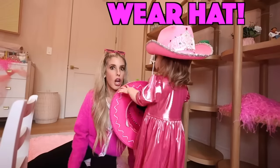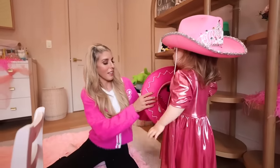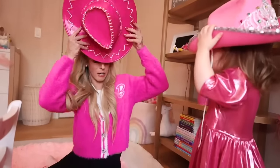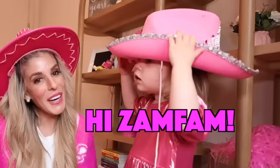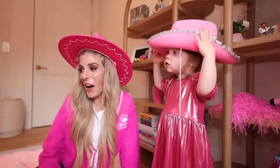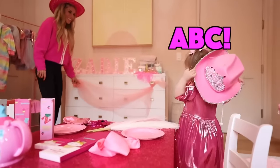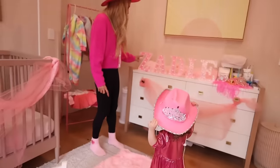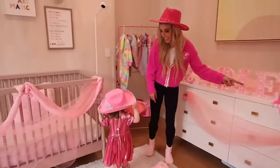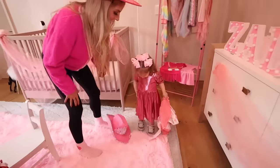She's gonna have Mom wear a hat too. Oh, you want me to wear it? Okay, we can be cowboy Barbies. Say hi to the Zam Fam. Hi Tasia. Hi Zam Fam. Zadie, look over here. What does this say? It says Z-A-D-I-E. It says Zadie. Do you like that dress? Yeah? She's ripping this room apart.